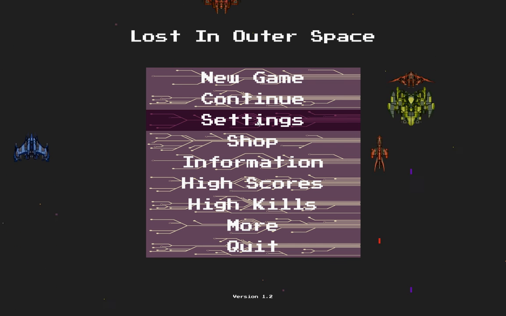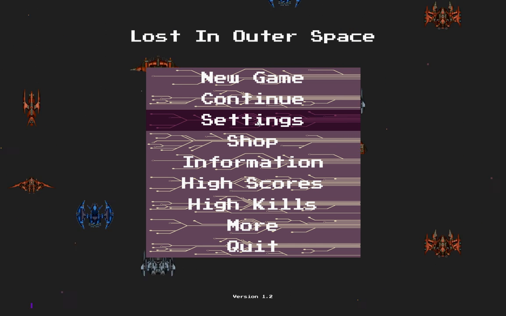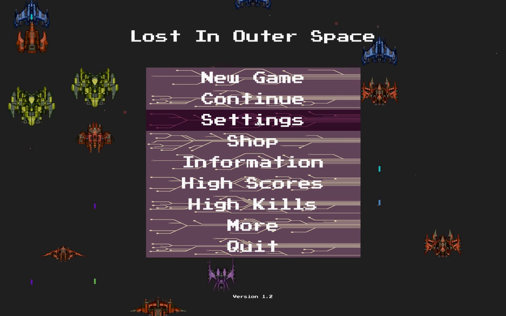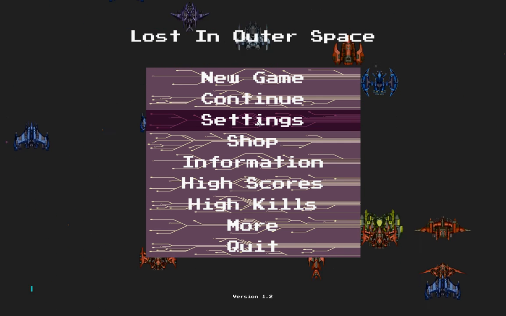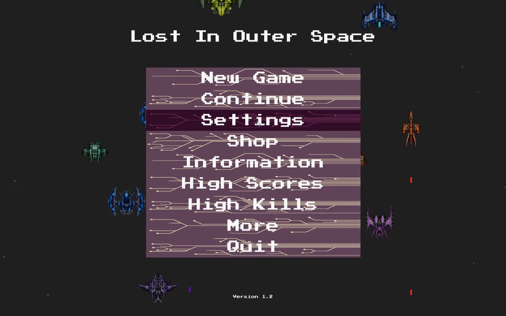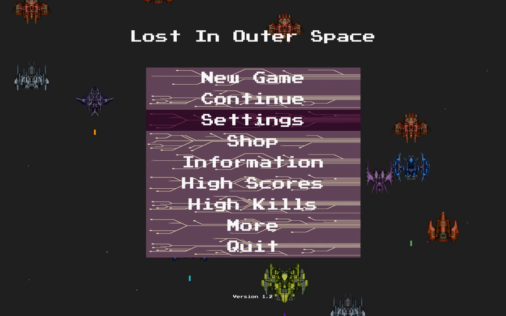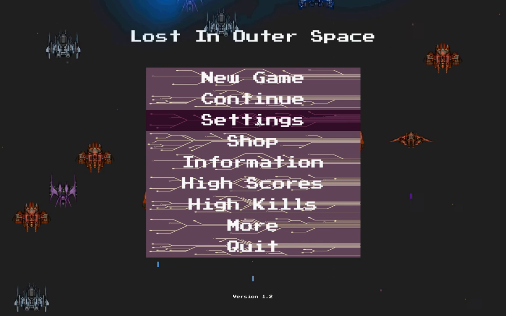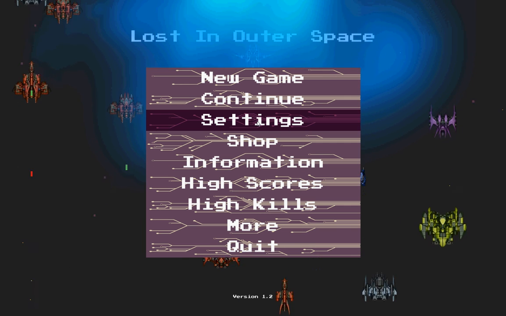I hope this helps. By the way, we fixed a lot of bugs with the game. When you kill bosses now, you're supposed to get WVG coins, and you weren't getting them prior. I'm not really sure what was going on there initially, but we fixed that piece of code, and everything's working now. This should be a really well-polished version of the game. Let us know if you have any problems.